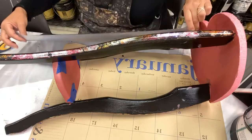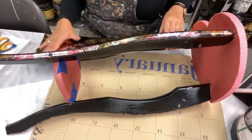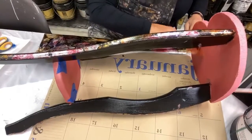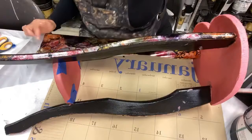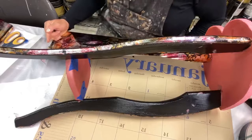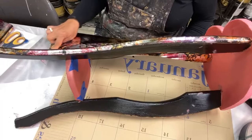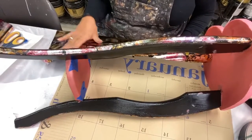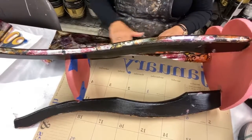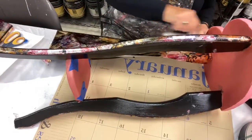Okay, so I'm going to lay this out up here and set it down. I didn't quite get all the way down to the bottom of the foot here, so I'm not going to burnish this foil down at this edge because I don't want a straight line or a seam to show. What I'm going to do is burnish a rough spot close to the edge. Then when I patch the foil down here, I won't have a sharp edge and it won't look like a piece of wallpaper that got mismatched. All right, so I've got that applied to the leg right here.